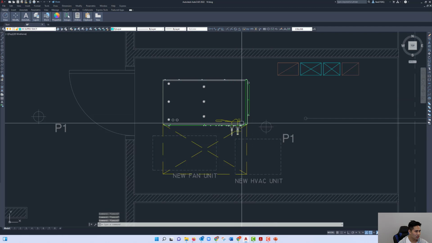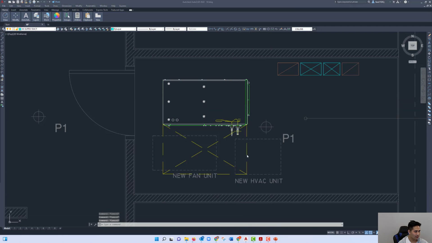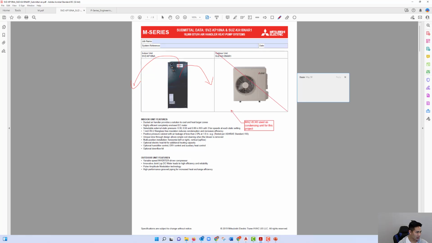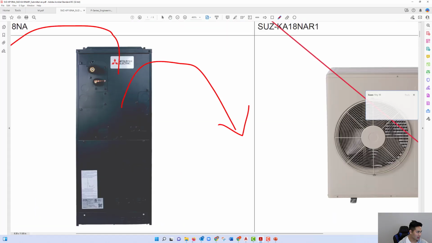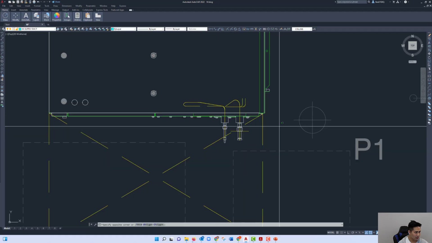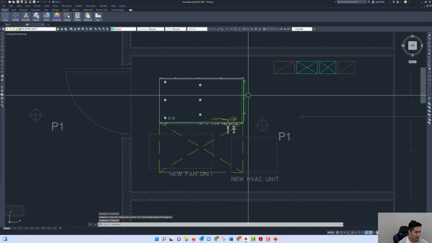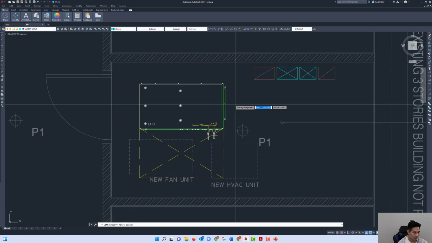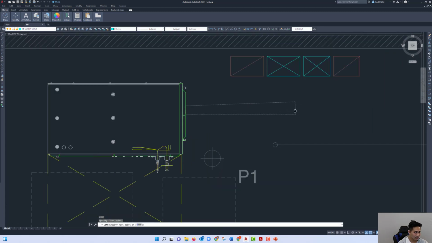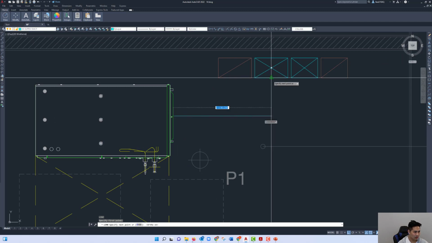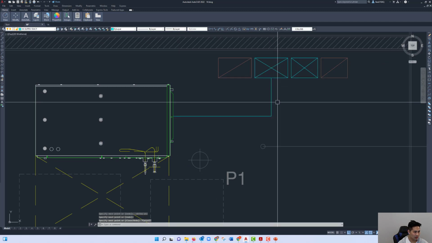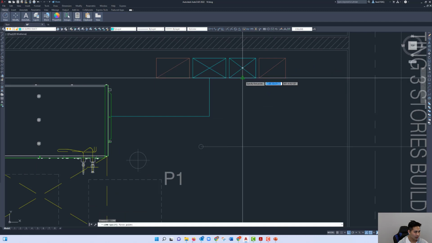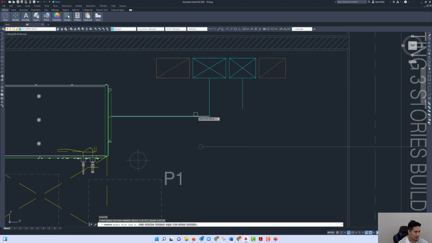Actually, to figure out where the supply outlet is, you can tell here these are the refrigerant piping connections here. This is the refrigerant piping, and the supply is on that side. So you know that the air is actually moving this way. So the supply would be on this side, and it would connect to these units here. So this will be one unit, and this will be another connection here.